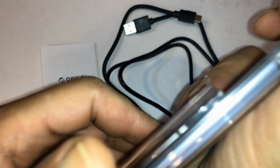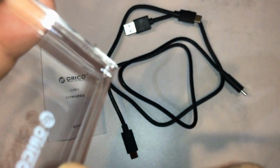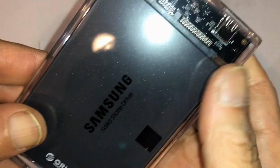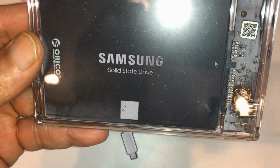Nope, it didn't go in. Come on. This is the opening part. This is the back part. So, let me just get it in there. And, okay, there it goes. Slide it right in. All done. All good.